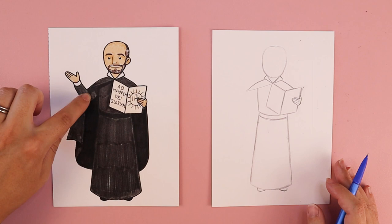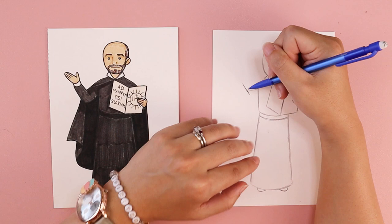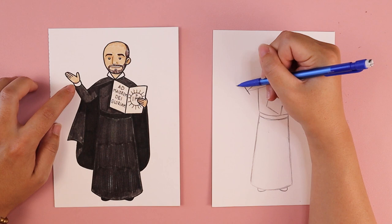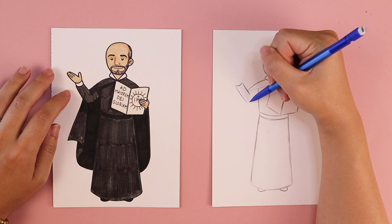We're going to finish up this arm. There's a straight diagonal line starting at this part of his cloak — I'm going to do a diagonal line like this, creating this bend in his arm. Then a slight curve for the wrist, like a little smile. I want to do a diagonal line that matches this one on this edge, but it's going to be a little bit longer.